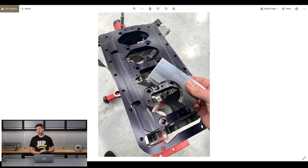The billet caps do away with that — it's just one solid chunk of billet steel. The black cradle or girdle ties all of those caps together, just like the factory one does, but goes one step further and actually ties them into the outer rails or sump rails of the block as well, making the whole bottom end of the engine a lot more rigid. When replacing factory caps with billet, you need to have the engine line bored and then line honed to get this tunnel back to being perfectly round, at the factory size, with very fine tolerances and the correct bearing clearance between the bearing surfaces and the crankshaft journal.